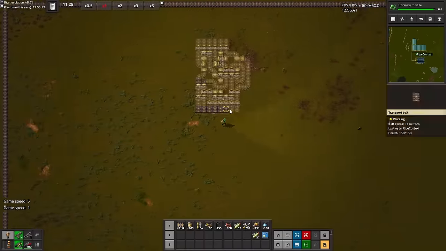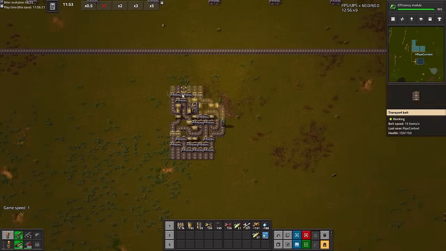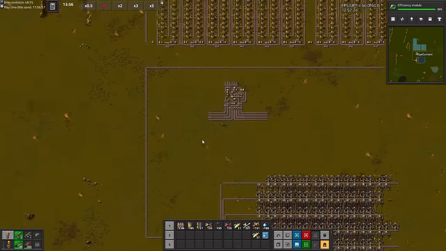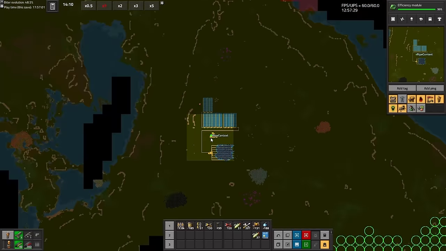Because 6 belts is probably a bit too much to get from a single patch, I put down this 8-6 balancer, and we will take 4 belts of iron ore from 2 separate patches and combine them into the 6 we need. Around this point, I realise that I'm actually dumb as bricks.